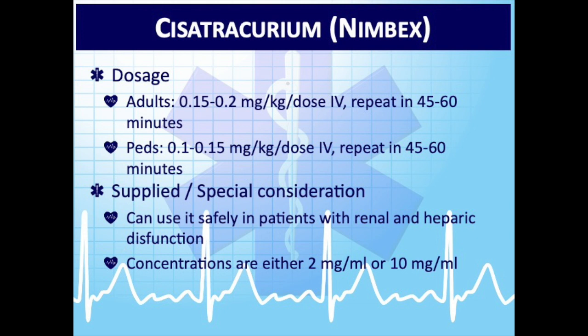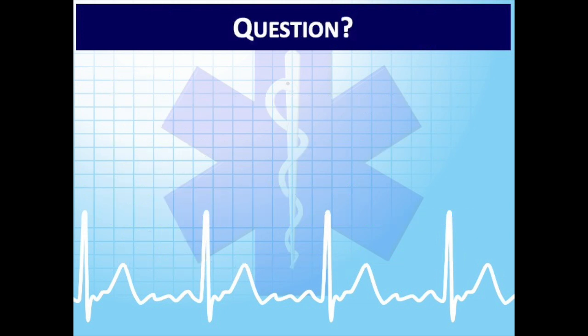We don't have to worry if their kidneys take a dive and they're on a continuous drip of cisatracurium that they may not wake up for a week. Not so. Okay? If their kidneys take a dive and their renal function really goes down, this drug is eliminated the same way regardless of how their kidneys or liver are functioning. So, questions at all? All right, thanks. Sorry I went over about 10 minutes.